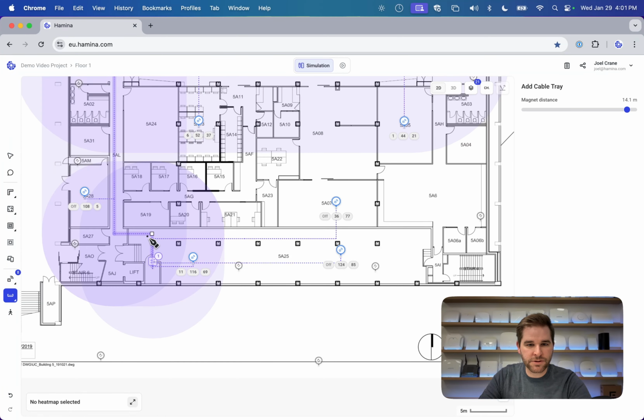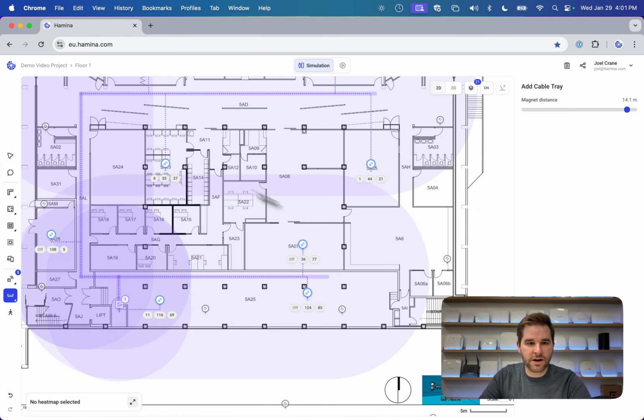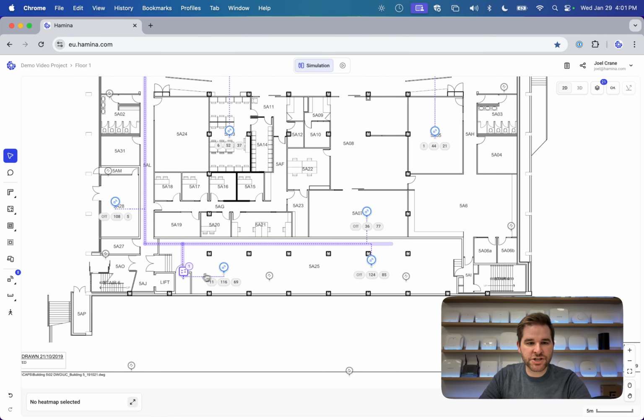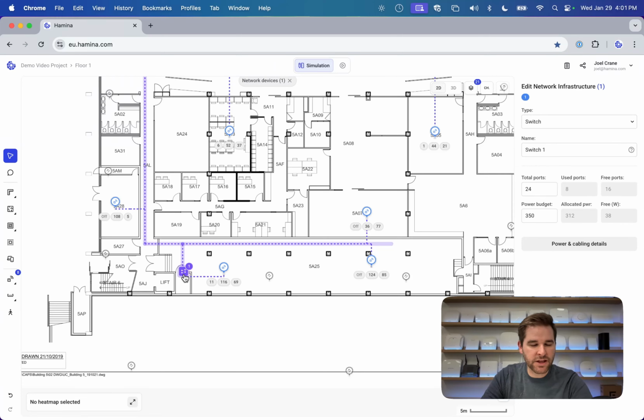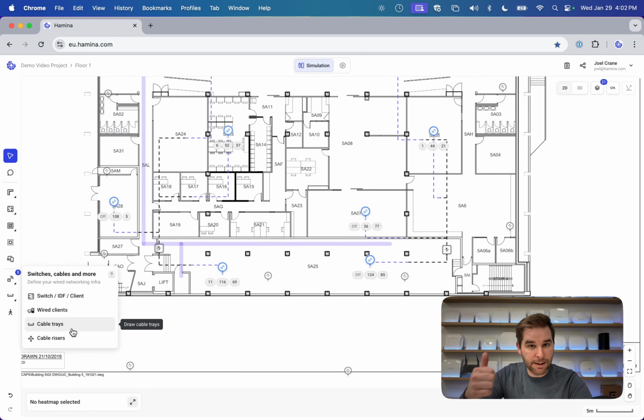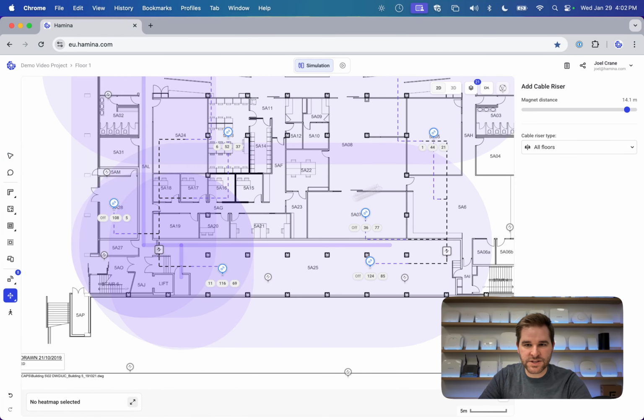So here we could go through and say, there we go. There's all of our APs now routing through that switch. Now, what if there's no switch down here? What if the switch is up on the second floor? Well, there's another feature, again a Network Planner Plus thing, where we can actually do a cable riser to get the cables up to the switch on the second floor. So we'll go to cable risers, and I'm just going to say, to the above floor only. So we're just going to puncture through to the floor above.